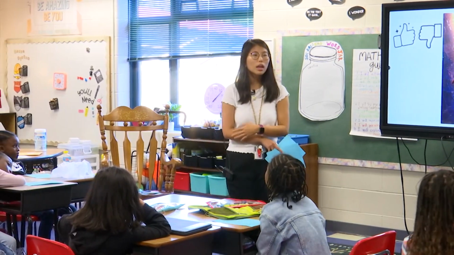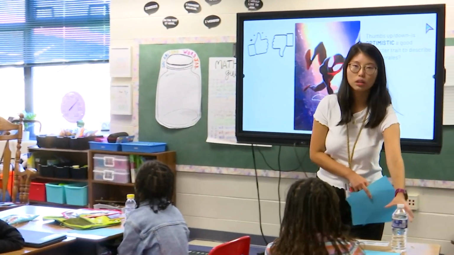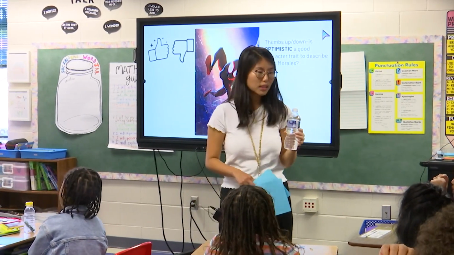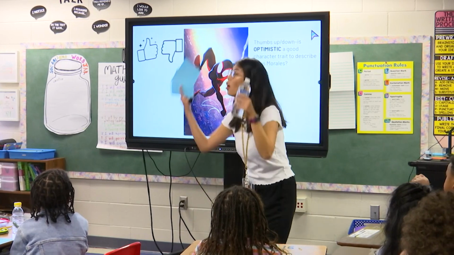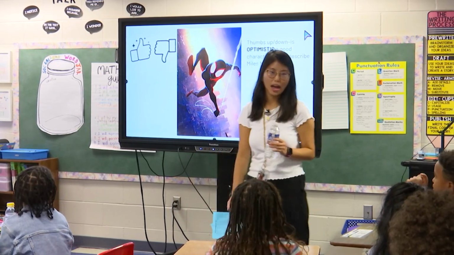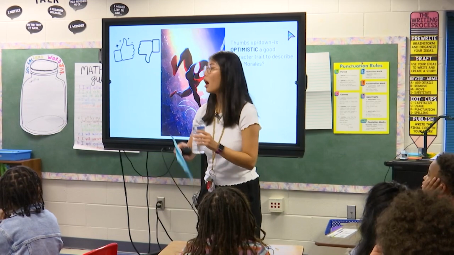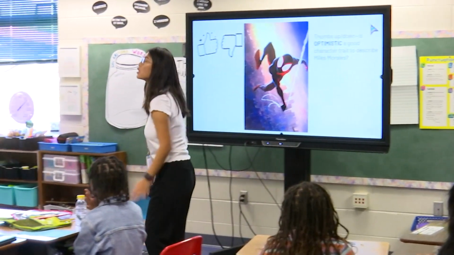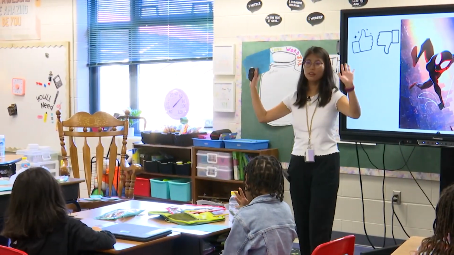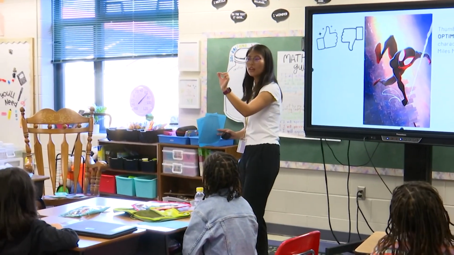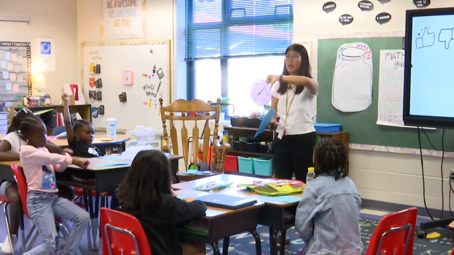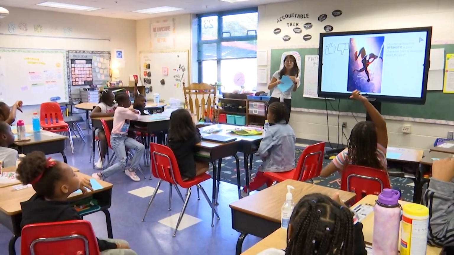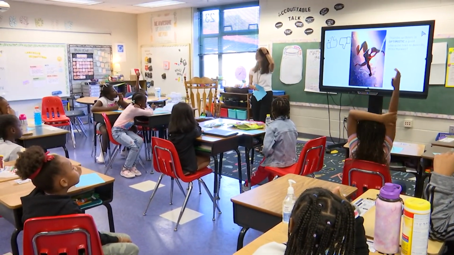So, if you spill your water bottle and it's left half full, if I was optimistic, I would be like, oh, at least it didn't all spill. I'm glad about that. Whereas a pessimist, the opposite, would be like, oh my gosh, my water bottle spilled. It's going to be the worst. Do we see the difference? Yeah. Okay, so do you think Miles Morales is optimistic, thumbs up or thumbs down? Do you think he looks on the bright side of things, thumbs up or thumbs down?